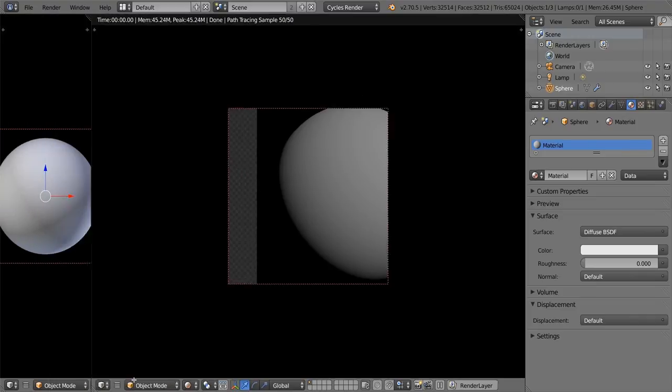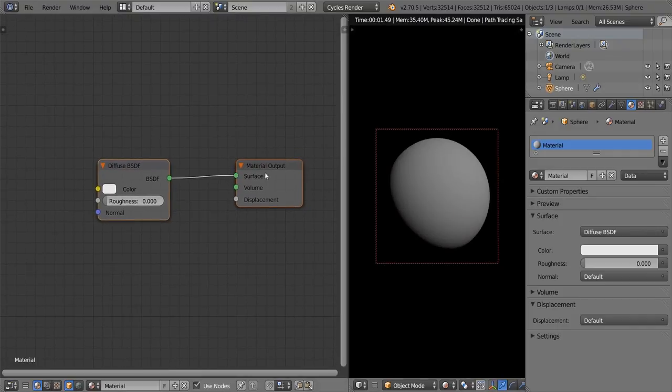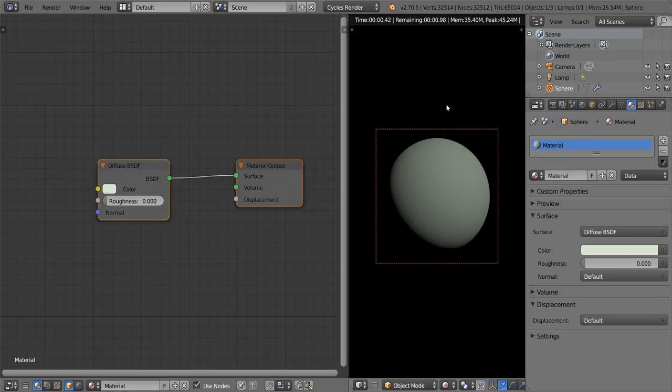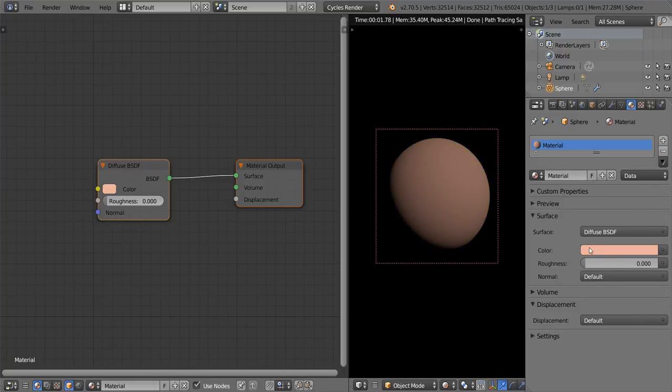So let's split our window into a node editor on this side, and you'll notice that these are the nodes for the material on our sphere, and anything we adjust over here is going to be adjusted in the rendered view and also in the tree view over here as well, and of course vice versa. Now the tree view is okay for adjusting some small simple things like colors and roughness and things like that, but if you want to add new nodes and change around some connections, remove connections, make connections and stuff like that, the tree view gets a little bit difficult to use. So you'll find I'm always using the node editor instead and mostly just ignore this over here.